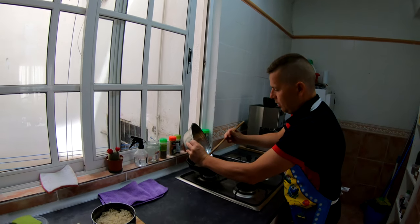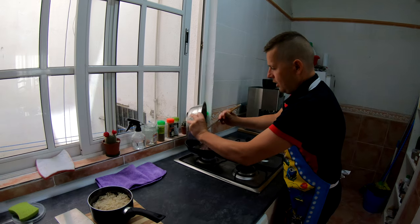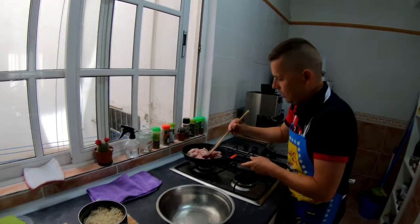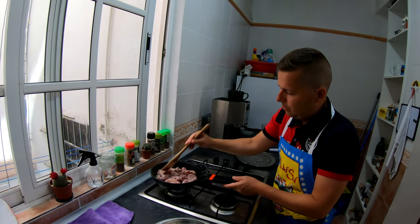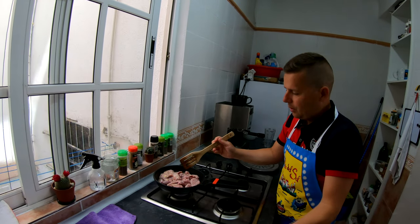Start cooking the rabbit now — it's all marinated. Going into the pan, he's hopping into the pan. In Spanish this is called conejo. That looks nice there. And rabbit is a very good meat — it's a very lean meat and it's very good for you. It has a lot of healthy properties, so if you've never tried it, it might be something to consider.